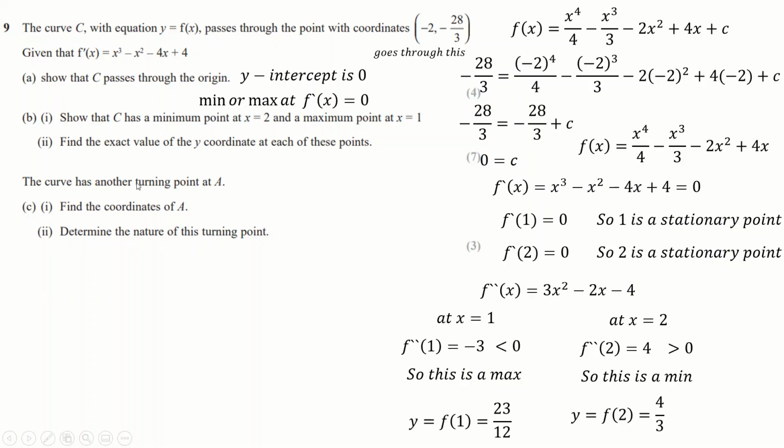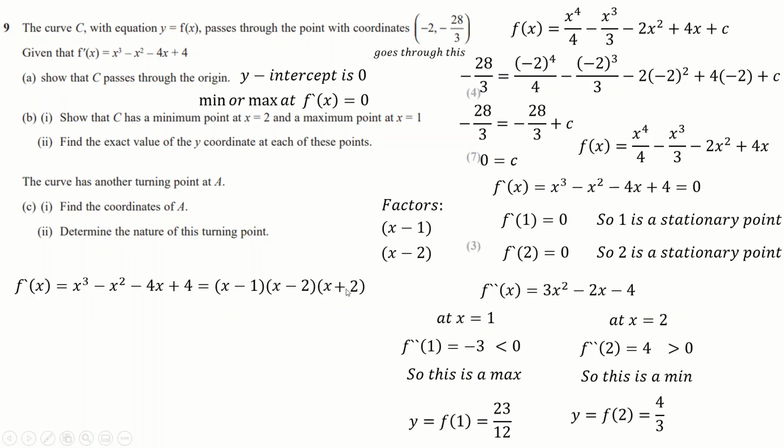But anyway, the curve has another turning point A. This is where I'm going to use factor theorem. I'm going to say, if f'(1) is 0, that means x minus 1 is a factor. And also x minus 2 is a factor by factor theorem. So this function here breaks down into (x minus 1)(x minus 2) times something. Now clearly to make an x cubed, I'm going to have to make an x here. That's just going to have to be a regular x. And to make a plus 4, well currently these things multiply to 2, so I just need another plus 2, which means the final solution is at minus 2.